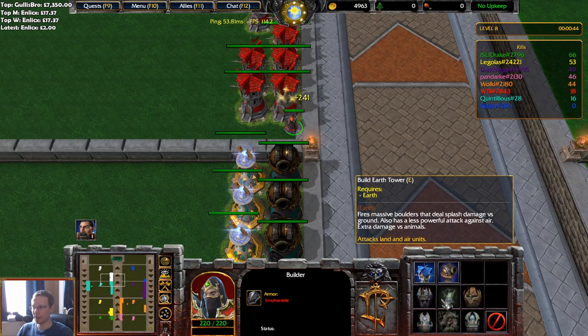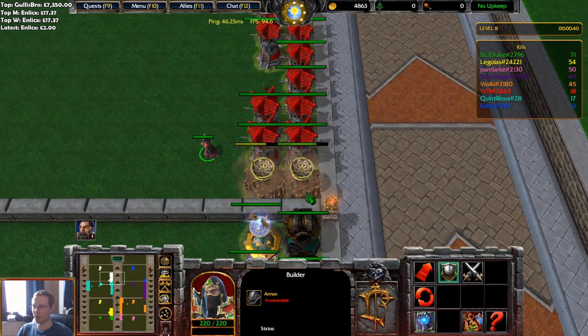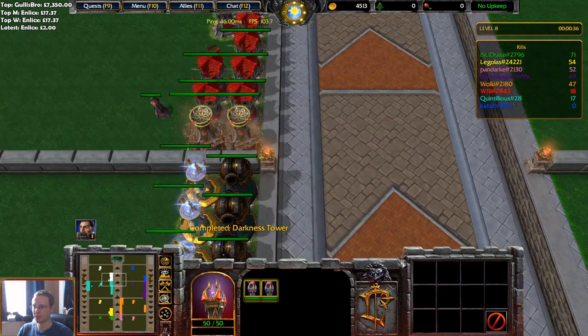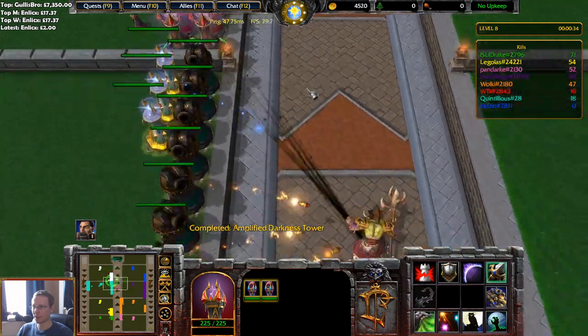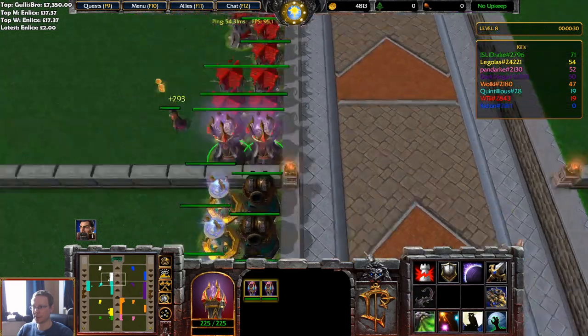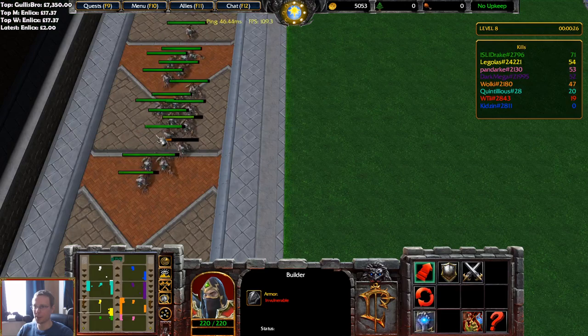Right, we've just killed the darkness master element, which got spawned, so we can now build darkness towers. Upgrade those. Sell this off. My next level coming in.